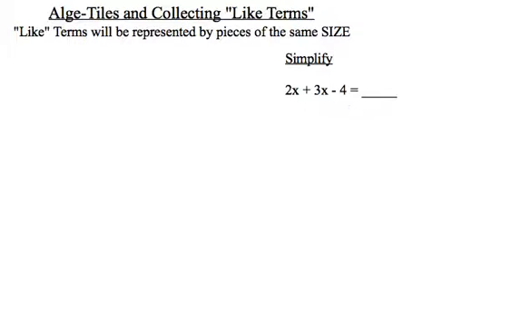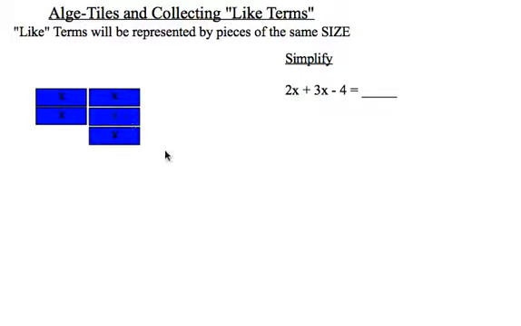So if I represent the 2x again with 2 blue rectangular algebra tiles, to that I wish to add 3 more blue algebra tiles. And now I'm going to represent the negative 4 with a different size, because it's different than these ones, and also it's red because it's negative. So when I look at this and I count up what terms are like and unlike, I have 5 of the like blue rectangular algebra tiles. So 2x plus 3x equals 5x. And then this negative 4, that's red and smaller, does not combine and it sits over here by itself.